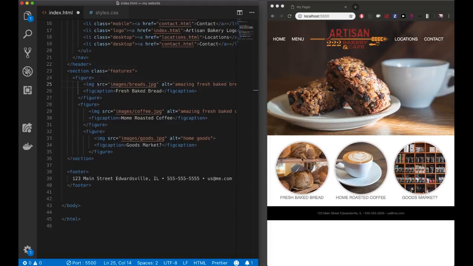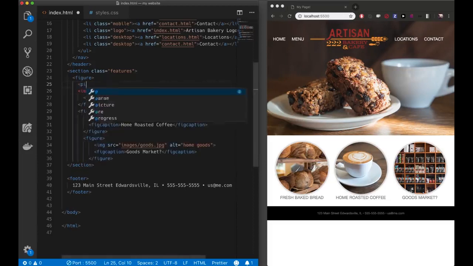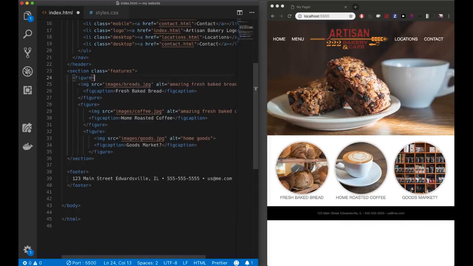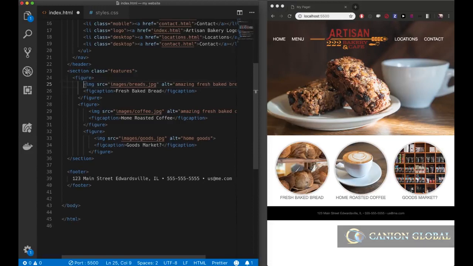Now, if you want to actually crop an image differently, or maybe show it square at one size and rectangular at another, then you want to use the HTML5 picture tag. There's a lot of dialogue and a little bit of a learning curve on each one of these. So in the description, I'm going to put two really awesome articles that tell you when to use which. But again, srcset if the same picture with the same dimensions is getting loaded in, just larger or smaller. And then picture if you're actually going to do something different, load a square image or a rectangle image, depending on the size of device.